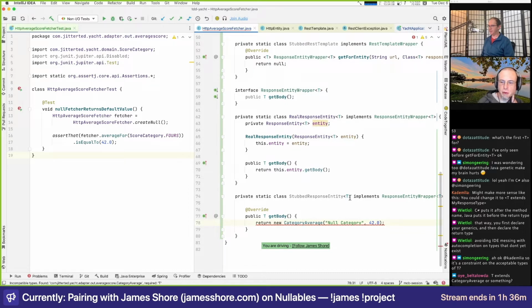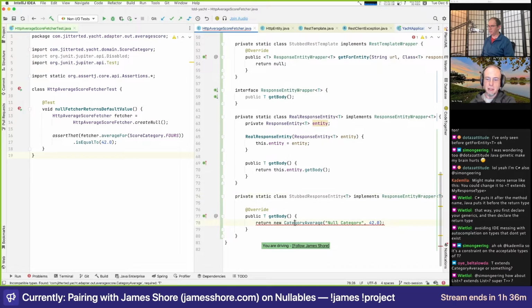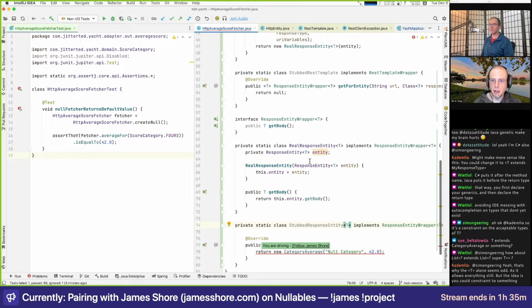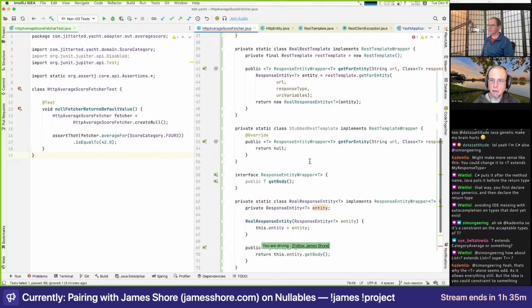I think if we're going to say that it's a stubbed response entity that it's returning a specific one, we have to type it somewhere. Why is the type not being carried through?